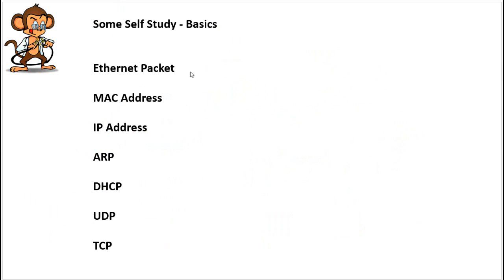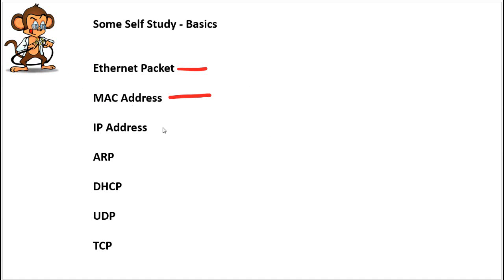So the first thing to look up is what's called an Ethernet packet. An Ethernet packet is just the lowest level packet. For example, when you have the RJ45 on your board. So an Ethernet packet is the raw data that gets sent around on a wire. All right. So then after you study that, I want you to learn what a MAC address is. All Ethernet packets have to come from an address and go to an address. That is the physical address of the network interface. Well, that's through what's called layer 2 in the OSI model.